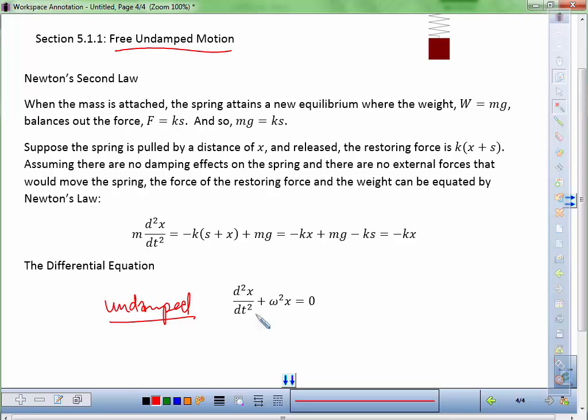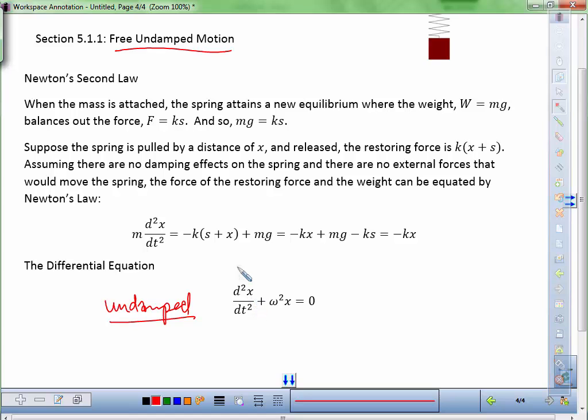Can you imagine what the solution to this differential equation is? If you just look at this as a math problem, I have y double prime, or my x now. Be careful how they're using this. So x is your dependent variable, so instead of y you're using x, and then t is your independent variable, so instead of x you're actually using t.